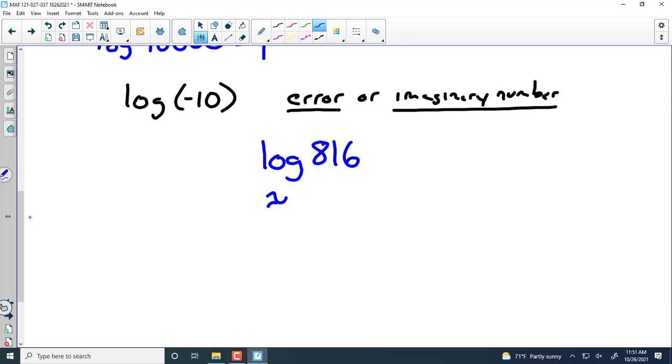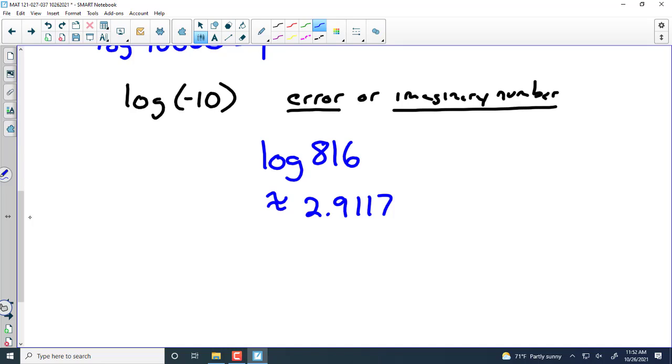If you can't. Someone want to do the logarithm of 816 on their calculator and give me a decimal to 4 places? I got 2.9117. What'd you get? Hold on a second. I got 2.9117. Yeah. All right. If you're not getting that, show me your calculator later. I'll give you a hand.